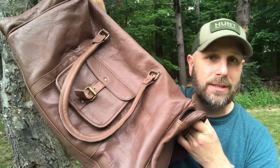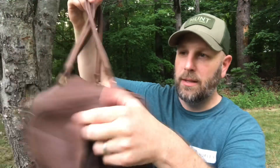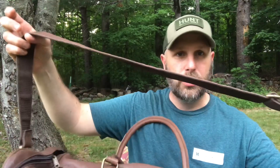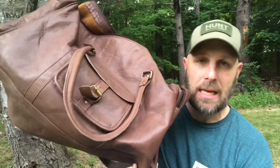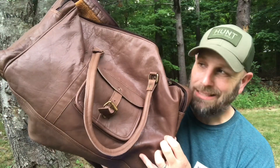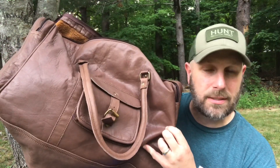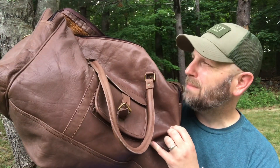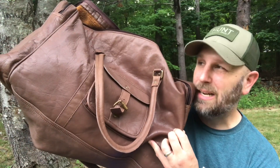Next item, valued at $90, is a 23x12x9 Lord & Field leather duffel. You've got a pocket on the outside, handles, a pocket at each end with a fur-like lining, and a shoulder strap as well. For a lot of people looking for tactical survival gear, a leather duffel may not fit that bill. This is not my jam. I don't have a ton to say about it honestly — it's fine, it's a bag, but I'm not going to use it. Tactical, survival, outdoor gear — this feels a little outside the box for that. But that's what you get this month, valued at $90.